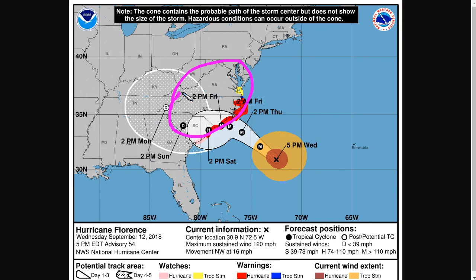If you hear earnestness in my voice, it's because it's deserved. This is a very dangerous storm, one of the worst that we've seen in this part of the Atlantic and likely in this part of the U.S. Please be safe, listen to evacuation orders if they have been given to you, and take the proper precautions to protect life and property.